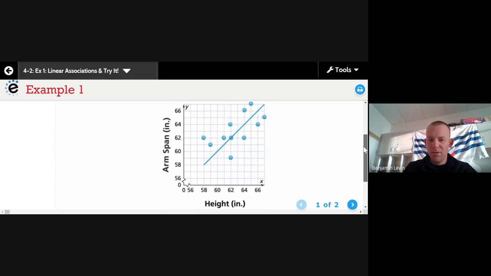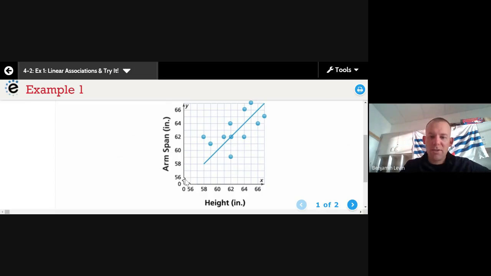You see right there they did the little squiggly lines signifying that they skipped numbers, and they started this graph at 56, because there's no reason to put 56 empty spaces down here that are all going to be empty. All of our data is between 58 and 67, it looks like. We plotted these points and decided that there's a correlation. It's not a function, but it seems like there's a trend.